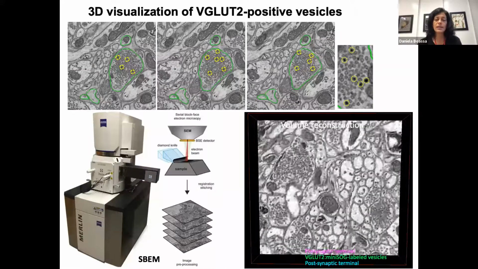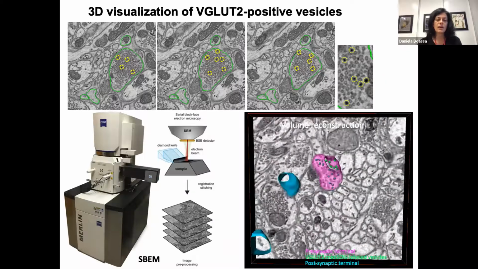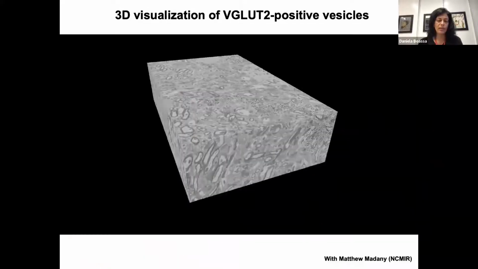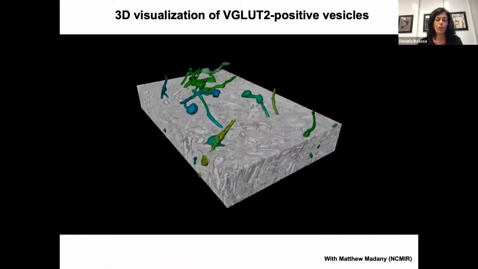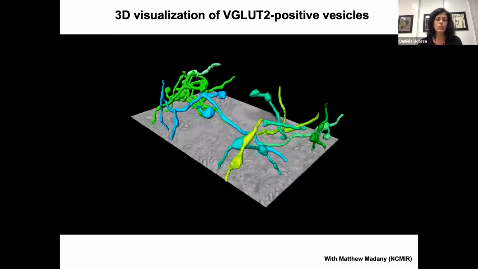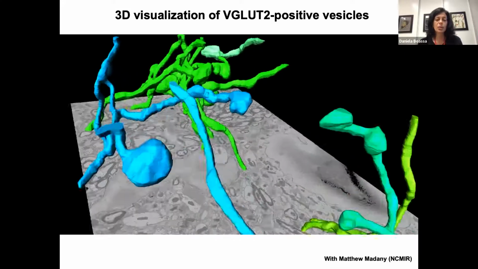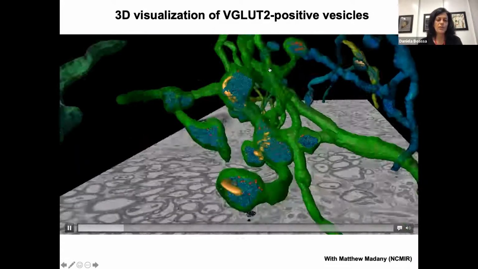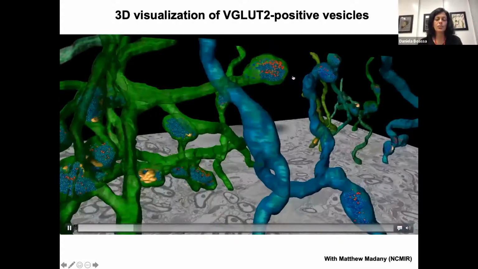To visualize the labeled vesicles in 3D, we use SBEM. And as you can see, the labeled vesicles can be clearly distinguished within the boutons. But because each presynaptic terminal can contain hundreds or thousands of these vesicles, and in any given area that we analyze we can have hundreds of them, we apply CDeep3M to automatically detect them. So here is an example of the application of the CDeep3M tool to automatically segment and distinguish the labeled vesicles, which are shown in red, from the unlabeled vesicles, which are shown in blue.